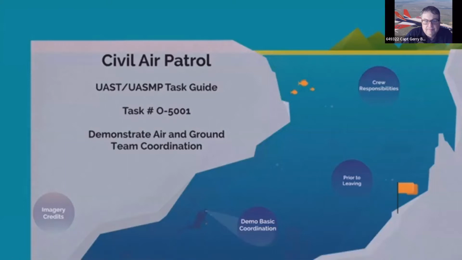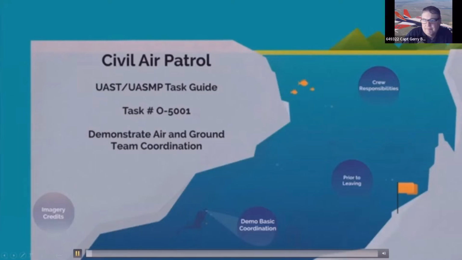Welcome to Task O-5001, Demonstrate Air and Ground Team Coordination. This task is from the UAST UASMP task guide published by the Civil Air Patrol. And so to begin, what crew responsibilities strongly impact the ability to coordinate your own team and to work well with multiple?